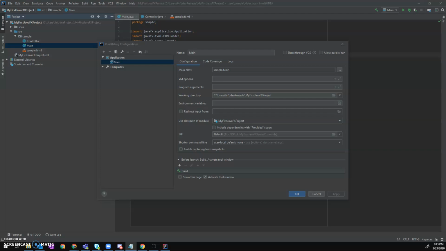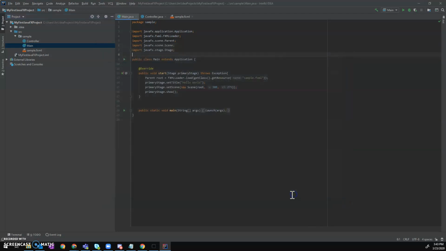Okay, so we are going to be putting these options. The second part remains unchanged, and then for this first part, you'll see the module path has to match where you put your javaFX library. Apply, say OK, and that should do it.